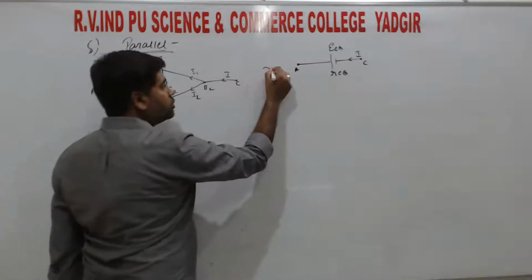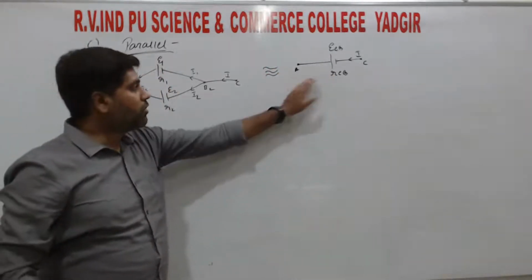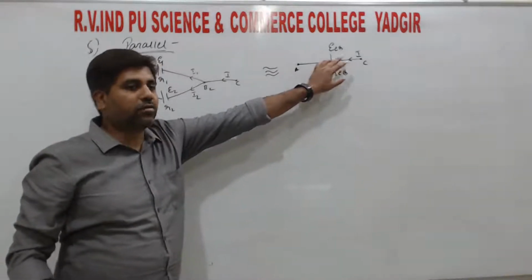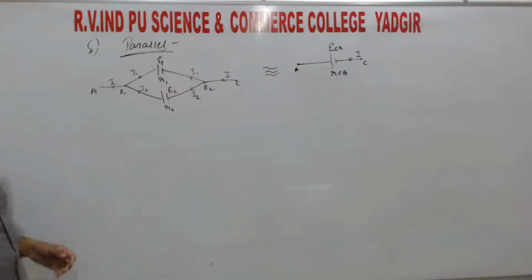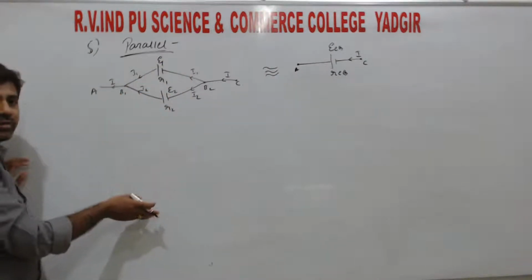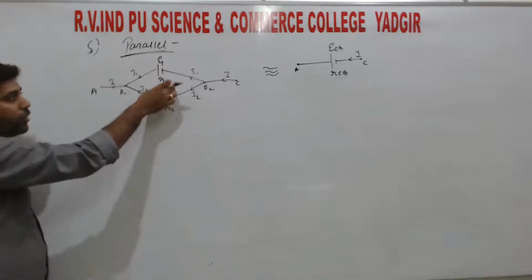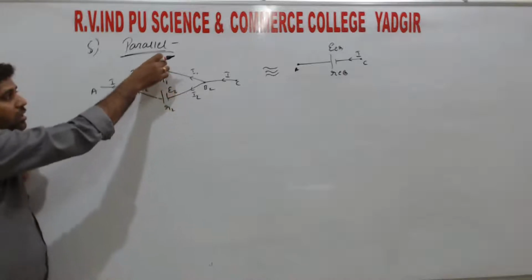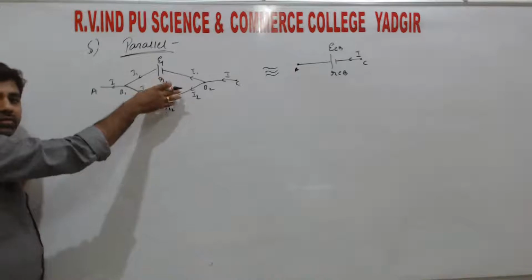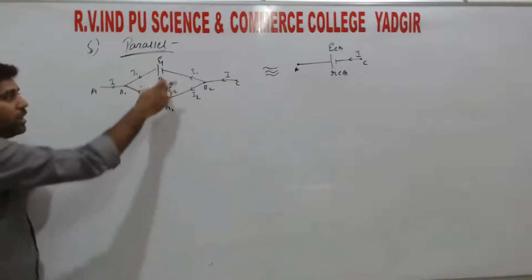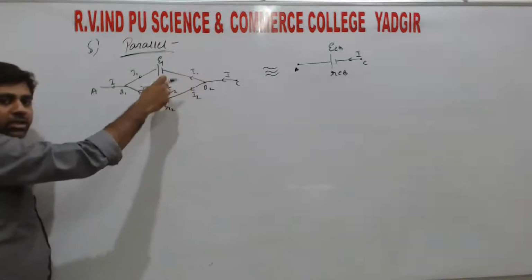So this is equal to the equivalent resistance, equivalent cell. What is it equal to? It is equal to one cell. So this works similar to the two cells, right? So again by the same procedure, first we need to find the potential across E1 and potential across E2. But in the parallel condition, the potential across E1 and the potential across E2 are the same. So this is the condition in parallel. In parallel the potential is the same and the current divides. But in series the current is the same and the potential divides.